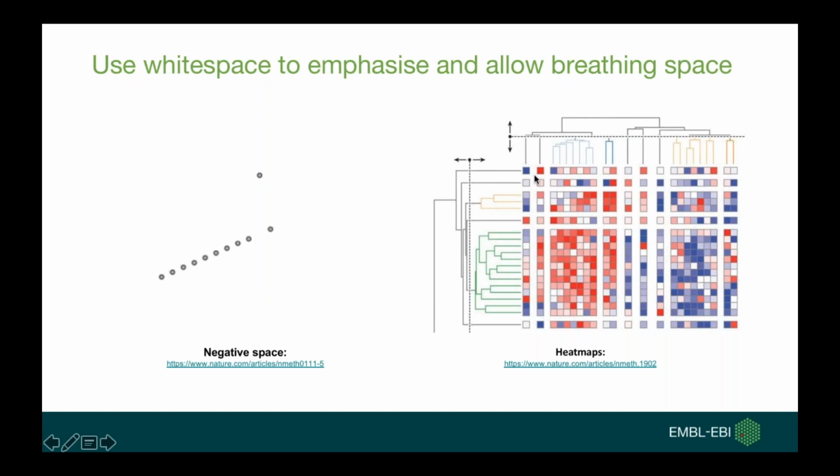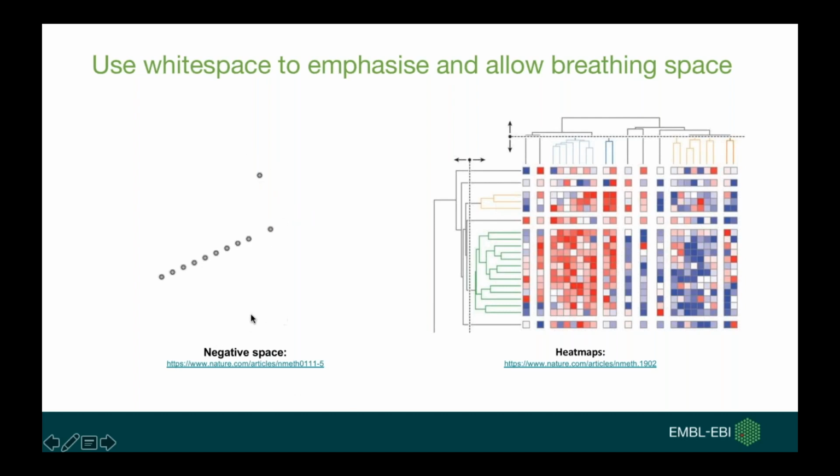Another very good use that the gap map makes is that it uses white space to emphasize and allow breathing space. So effectively, this is what draws our eye to the red and the blue isolated points on the top row, which seem to be outliers. And this is similar to how we perceive the pattern. This is one of the 4 data sets that I showed you earlier in the presentation. So you can see that we're drawn towards this dot because it's surrounded by white space.